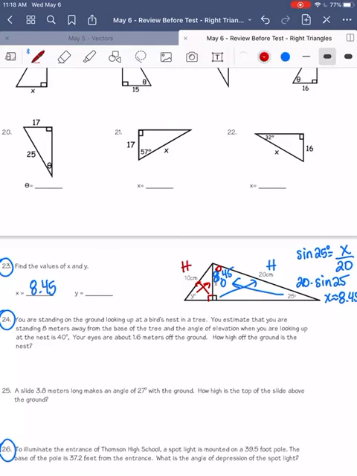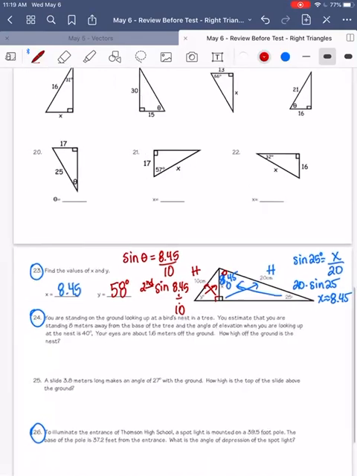So it's still sine, but this time it's sine of theta because we don't know what it is. And then 8.45 over 10. That's when you do the second sine, remember? The inverse of sine, and then 8.45 divided by 10. So I'm going to type that in: second sine, 8.45 divided by 10. And remember, we want to round to the nearest whole number. So we should have rounded to 58 degrees. All right, we're getting there.